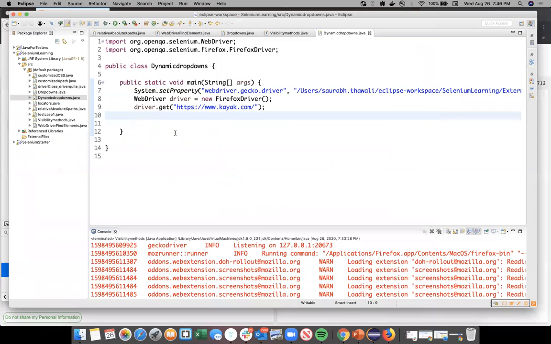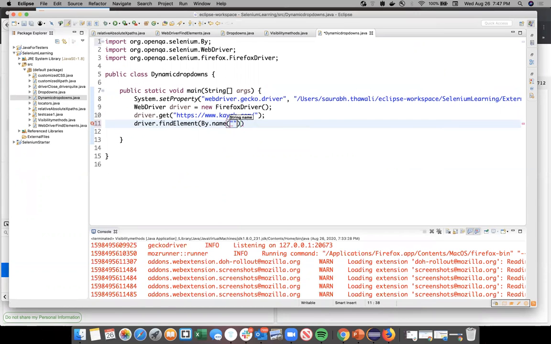Let's use ID, let's see if this is going to help us. There's a name. Oh, okay, yeah, I think this would work. Let's see. Okay, so let's go driver dot find element by dot name, and then dot send keys, and then we just want to type san, correct?